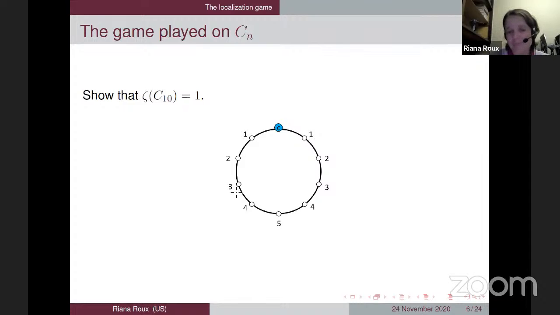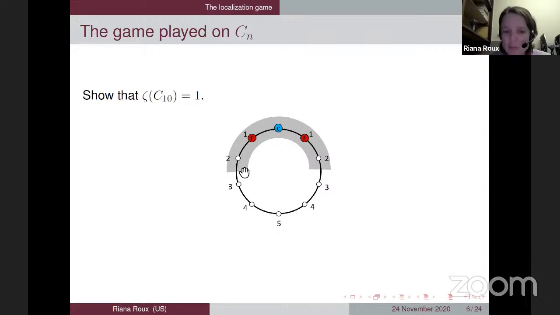So firstly, let's consider the case where the cop receives the distance of 1 when he probes this vertex. Now this means that the robber will be at one of these 2 red vertices. So because the cop can't immediately locate the robber, it's at one of 2 positions, the robber gets an opportunity to move. So in the next turn, the robber can be anywhere in this gray band. We don't know where, but we know it can be anywhere in this gray band. So when the cop probes again, he doesn't have to worry about these white vertices. He only has to worry about the vertices in the gray band.